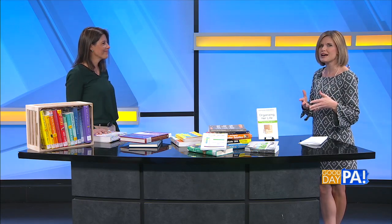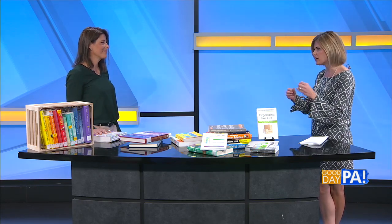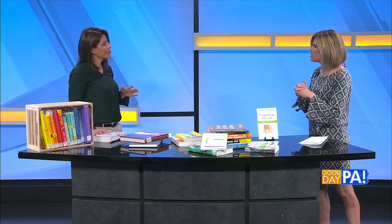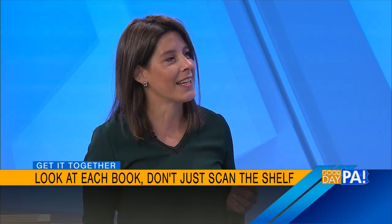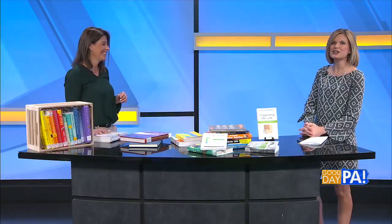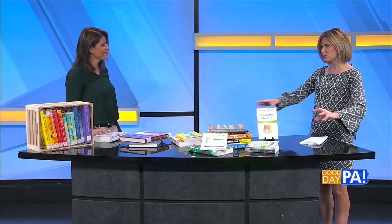And you say the first step when purging and organizing books is to really look at each one, not just glance at it, scan. What do you mean, really look at it? Really look at each cover and read the title and see if it's something you're really interested in, because so many of the time we scan our shelves and they all look familiar, so we just keep them. True. But if you look at each one, it may not be something you're really interested in, and this time you can choose a book by its cover. Oh, that's a good idea. So really read the title, see if it's something you're interested in. Then you decide what you don't need anymore.